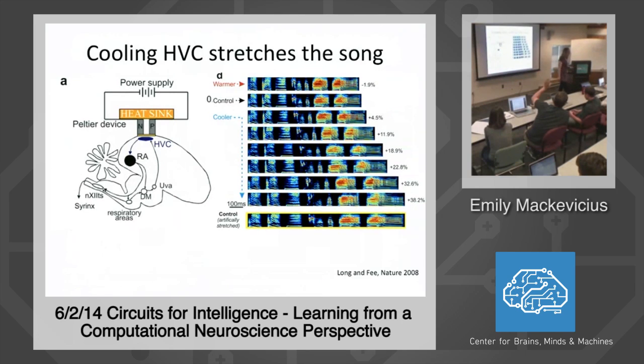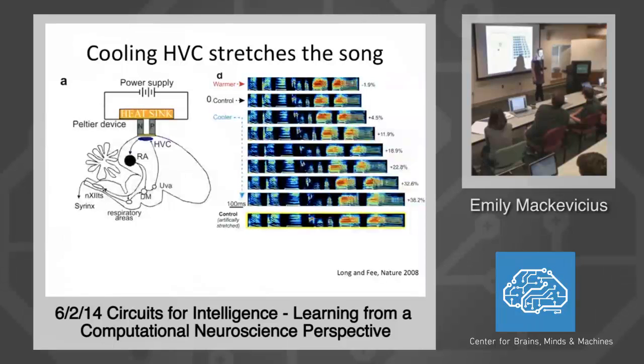That's a good question. One thing that is really awesome that Mike Long has gone on to do now is develop a device for cooling regions of people's brains. He's cooled different areas, including Broca's area. It's really awesome. What it appears that people are doing in that case is their speech actually slows down. But it's not as simple as this because they do appear to do some sort of correction. I think with the birds, it would require a lot longer to do that correction, and they didn't cool for that long.